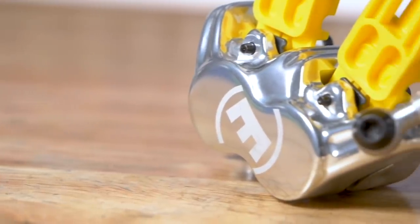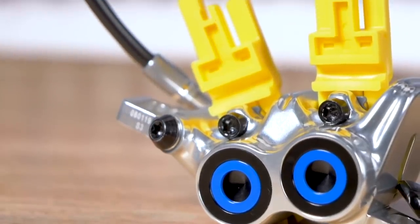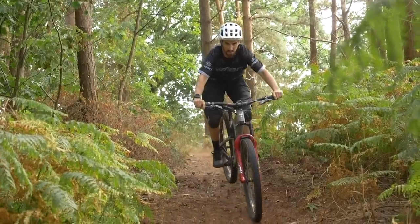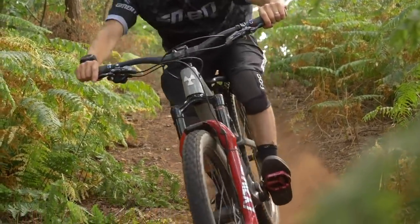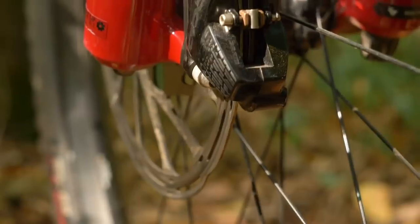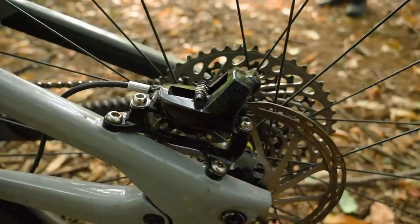I would say big rotors give more power and that's often the first port of call. Secondly, four-pot brakes are a great way to increase power, consistency, as well as modulation, because they all kind of go hand in hand. With the two-pot or four-pot thing, I would just say four-pot all over. I understand with vehicles sometimes they put beefier brakes on the front, but I think we drag brakes more on the back on mountain bikes, so that kind of goes out the window. If you can go four-pots, brilliant, and if you can get some bigger rotors, even better.